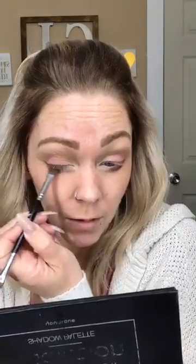Are you using the same brush for all the colors? No. I have duplicates of all of them. But you can. Just get a rag and clean them off while you're doing it. But I'm not using the same. I try to make this as fast as possible for you guys because I know that you have lives and you can't just sit here and watch forever. Okay. Yes, I know I look like I have black eyes.